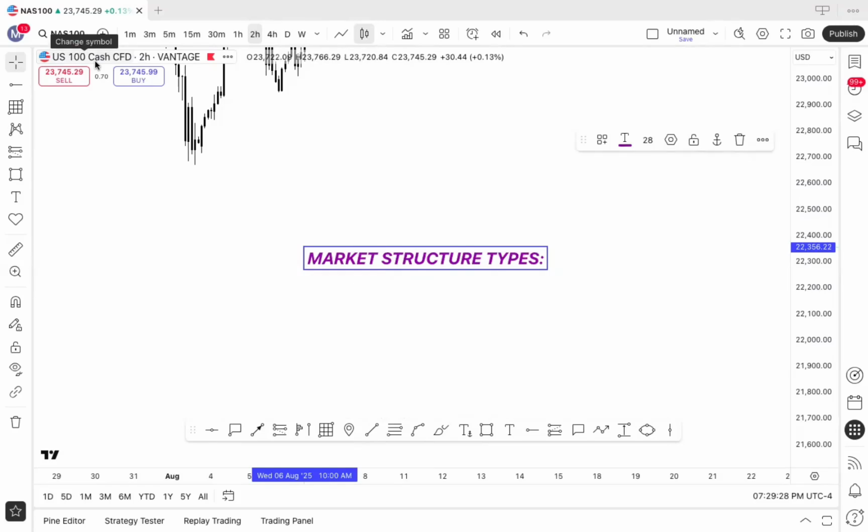In this video, I'm going to be showing you guys the different types of market structure. This is not going to be advanced market structure where I'm talking about specific higher highs and higher lows. This video is just to showcase the different ways the market moves. We will go in depth during this module, but for now, I want you guys to really get the basics down so we can move on and get to the more advanced stuff. The more advanced stuff is what I use in how I'm able to get my entries and setups.